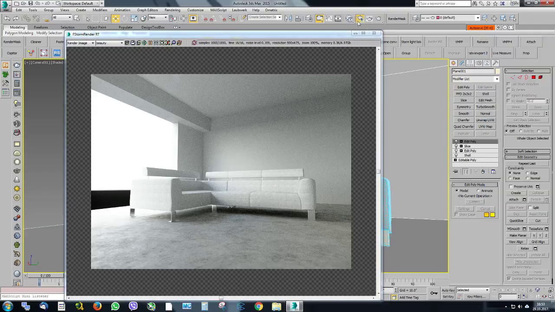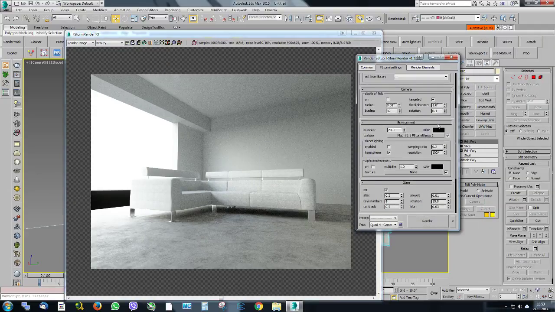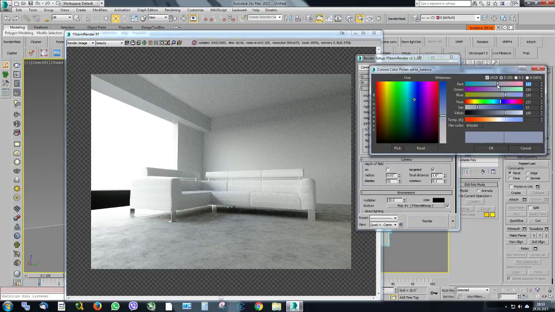Let's go in and try to change it with the color balance, white balance. So it's a little bit more yellowy. Let's green. Let's try this blue.